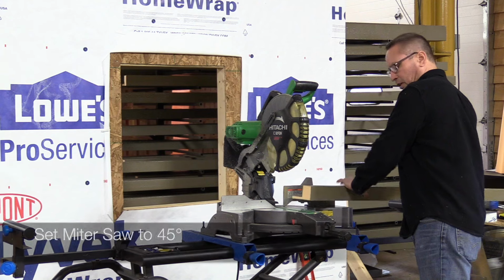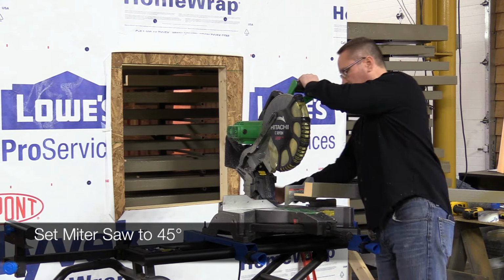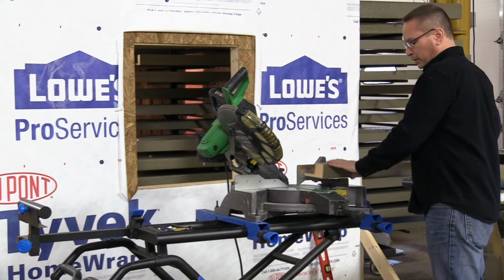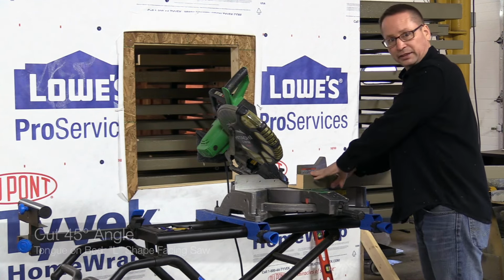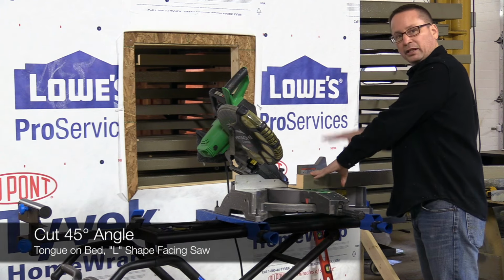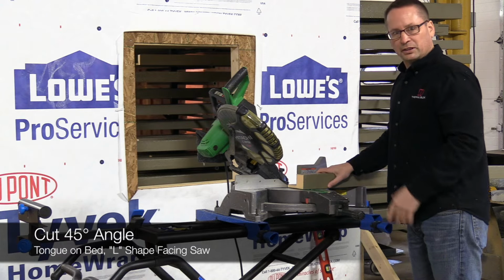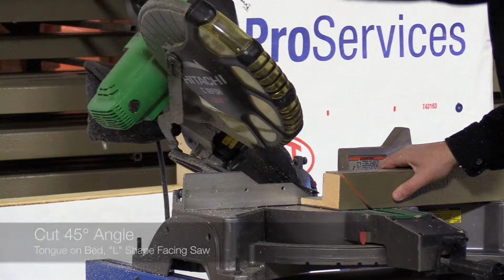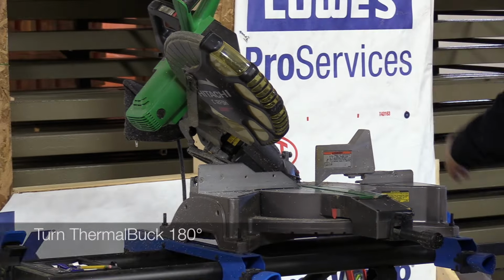I don't turn this to 45 degrees. I turn the saw itself to 45 degrees so I can see the tongue well. The start out cut, we always cut with the tongue back towards the fence with the major opening up. That way, once we do our next cut, we can see our marks. Okay. Next, we'll turn it around.